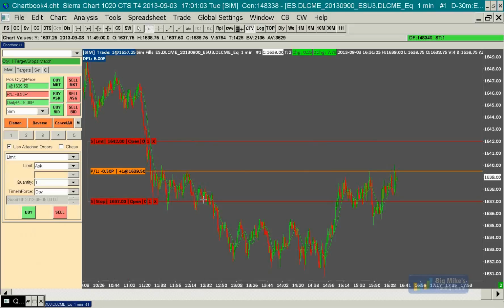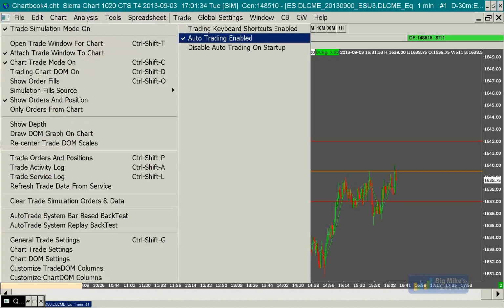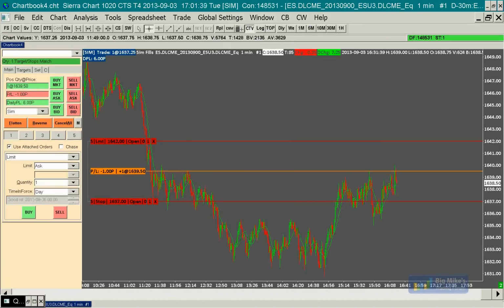When in auto trading mode, is there a way to have the signals only fire off in one chart book and not another? Well, Sierra Chart doesn't have any kind of mode called auto trading mode. You can have an automated trading study on a chart which can submit orders, and that will be active until it's been disabled through the study input settings, or if you've gone to Trade and unchecked Auto Trading Enabled, it will disable it. There is no auto trading mode.